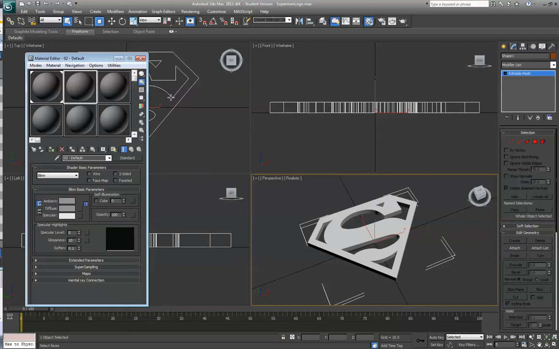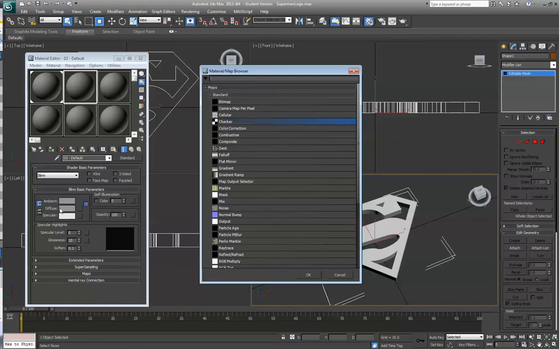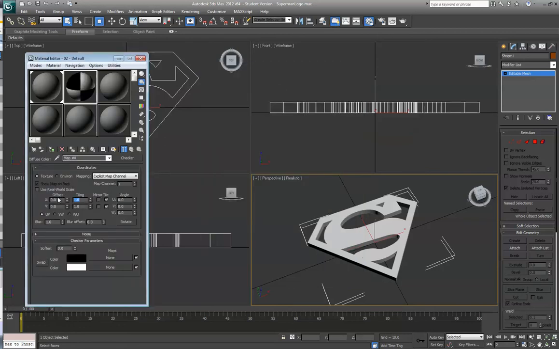The next thing I'm going to do is apply a checker pattern to it, just to see how the texture is wrapped around the object. So I'm going to select an unused material slot here, which you can see, if it is used, you can see these little white triangles around it. So I'll select the next one, and I'm just going to go to the button right next to diffuse and select checker. Now I want to make the tiling a little bit denser, so I'm going to turn it to 20 and 20 so you can see it in this window up here. And I'm going to drag it over to my geometry and make sure I have show shaded material in viewport.